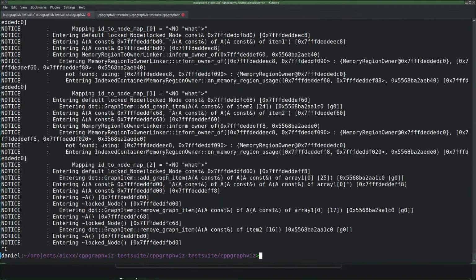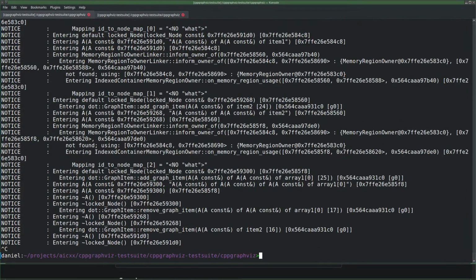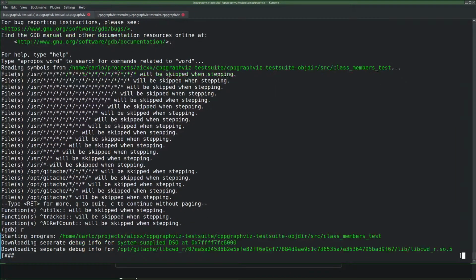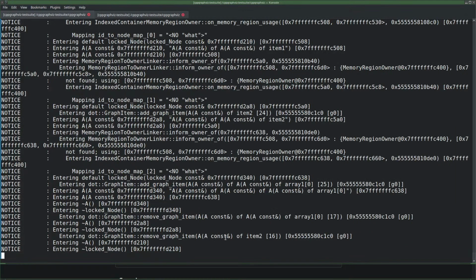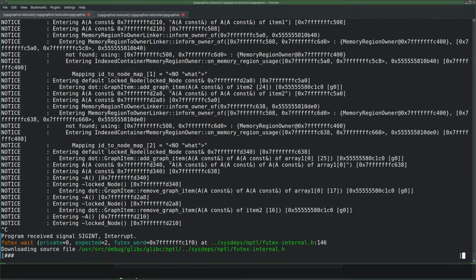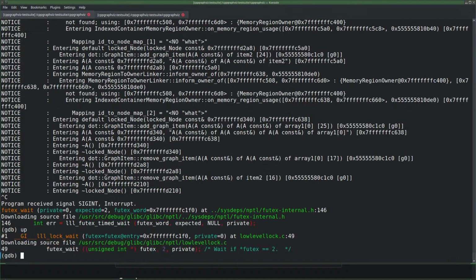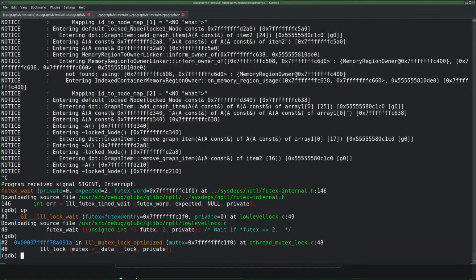Deadlock. How the hell does this deadlock? I have one thread. Mutex.